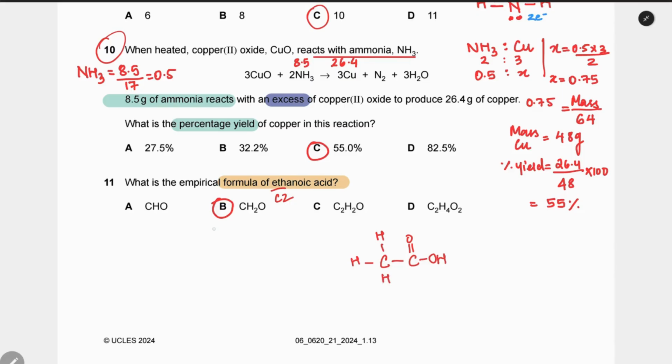Okay, now over here we need to count how many carbon, hydrogen and oxygen atoms there are. If you can see, there are 1, 2 carbon. Hydrogen would be 1, 2, 3, 4, and oxygen is 2. So we can reduce this to the simplest ratio. You will divide everything by 2 for the simplest ratio, because empirical formula means the simplest ratio of the molecular formula, and you get the answer as CH2O.